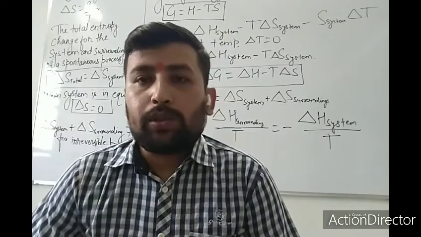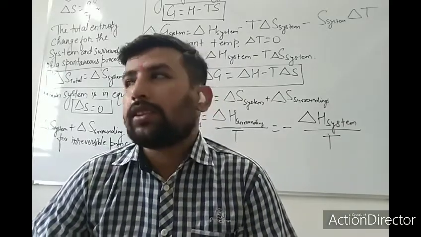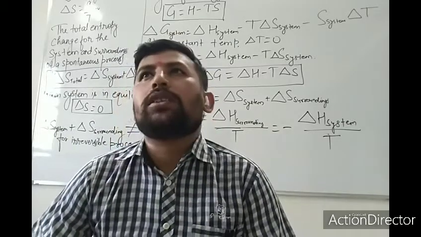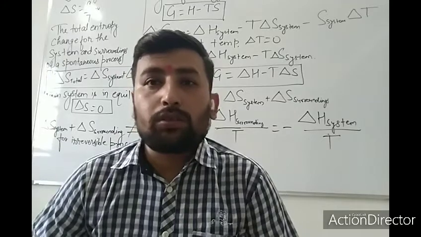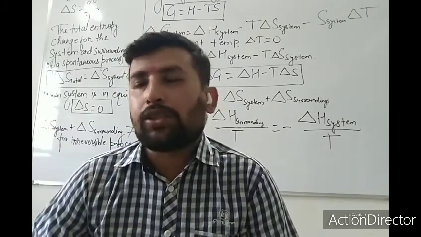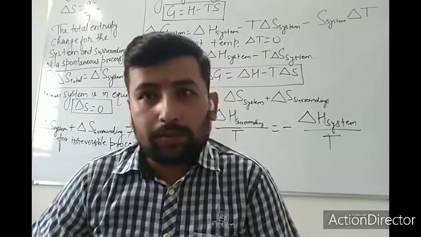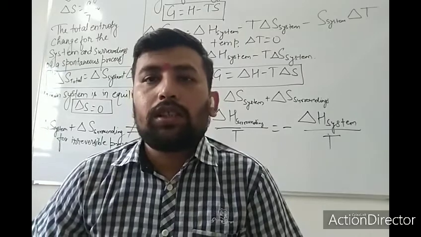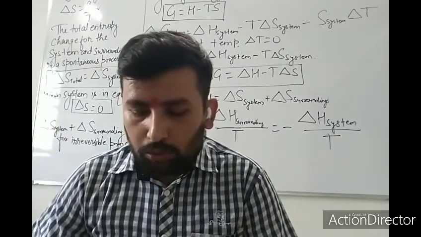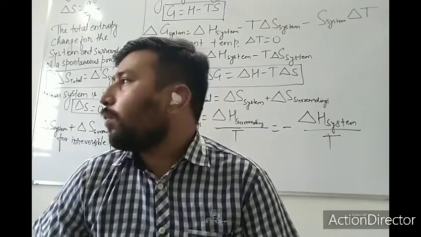In the previous video, I talked about entropy and spontaneous reactions, especially the spontaneous process in which there is no change in enthalpy, but it gives you the information about the direction. All the formulas I already informed you in the previous video, and in this video, I will go through the next topic, that is Gibbs energy and spontaneity.